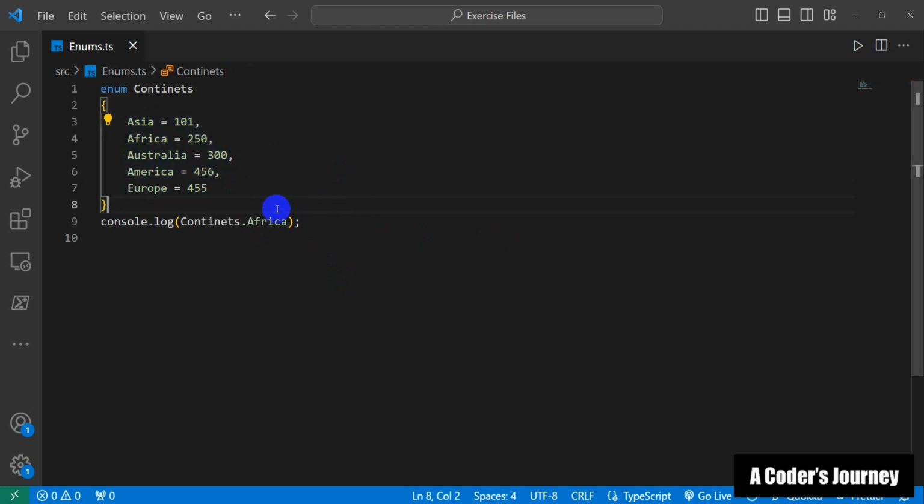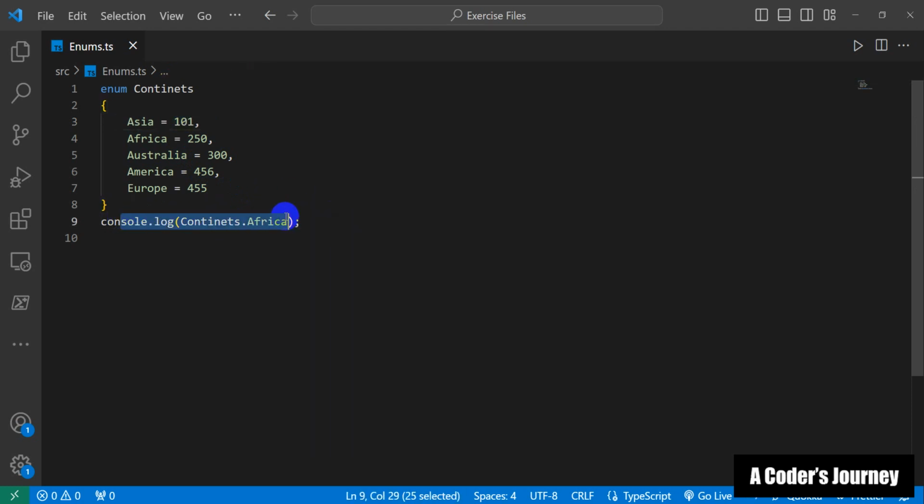This basically means that if you, for example, console log Africa, in the output you will not get Africa, you will get 250 because behind the scenes, you are working with numbers. If that's fine, no problem. But if you want to make your code more readable, if you want to get Africa as a string literal in the output, you can use string enumerations.